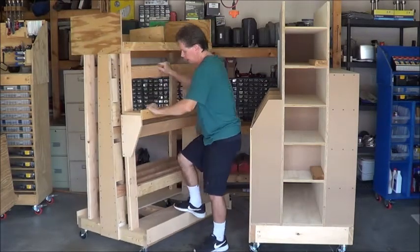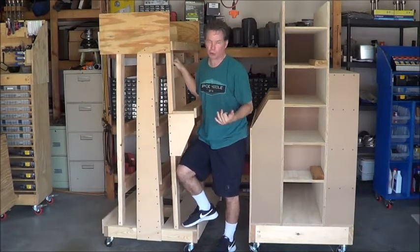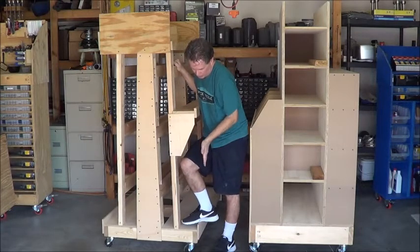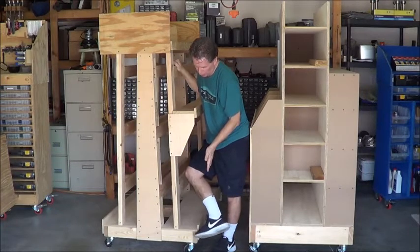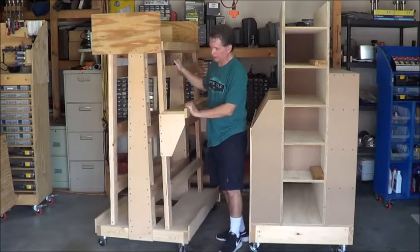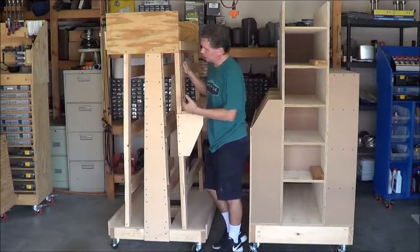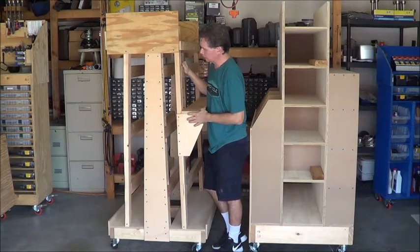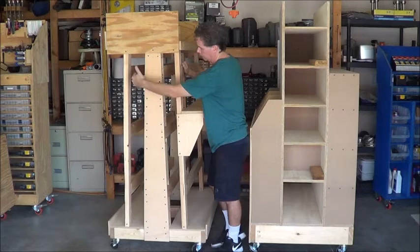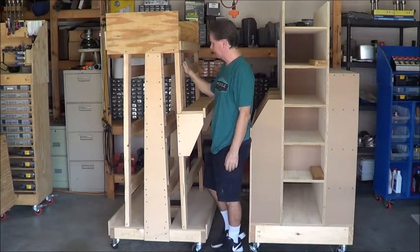And so I think maybe what else I'll do is to extend the width of this. I really don't want to make it much wider, but just to pick up a little bit more room in the middle, I may put another 2x4 on each side, pick up 3 inches, and it'll still be reasonably thin and be able to move this thing around in the shop without too much difficulty, but I'll be able to gain another almost 3 inches here in the center. So I'll have the 2 sides here, then I'll have a spot for 1/2 inch, 3/4, and then I'll also have another spot for more material there.